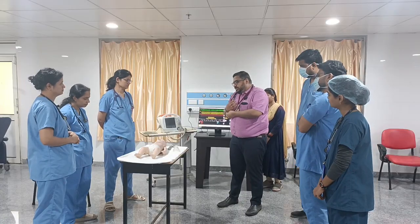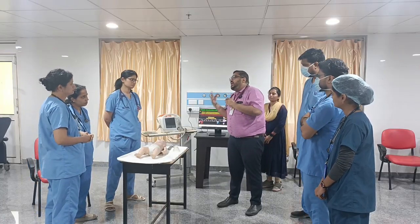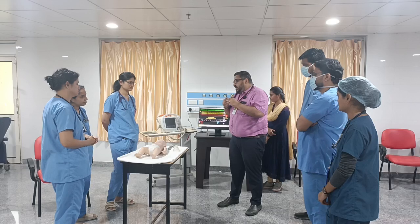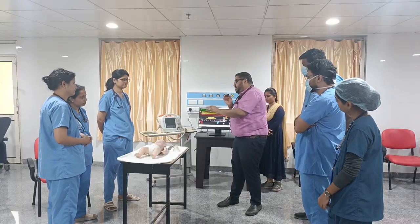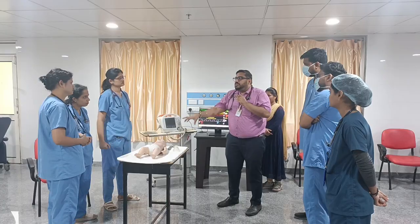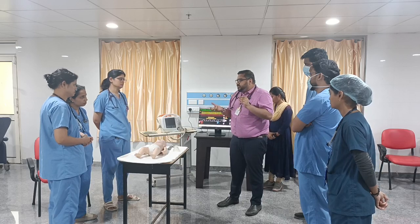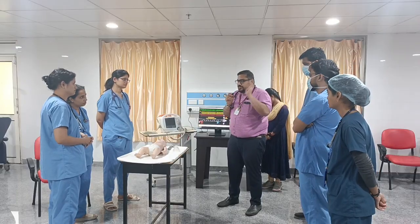There are three scenarios in choking: effective cough present; unresponsive but not in cardiac arrest; or in cardiac arrest — in which case, proceed straight to CPR. In our scenario, bradycardia led us to initiate CPR. Bag-mask ventilation is the key intervention for the hypoxic, unresponsive patient rather than high-flow oxygen alone, especially when chest movement is reduced. Always watch for chest rise during bag-mask ventilation.